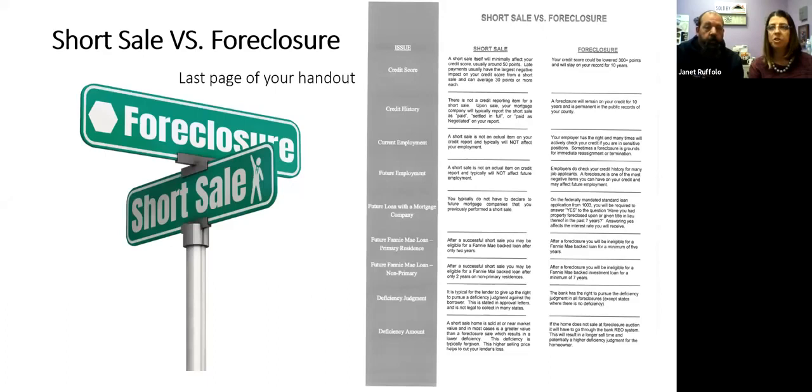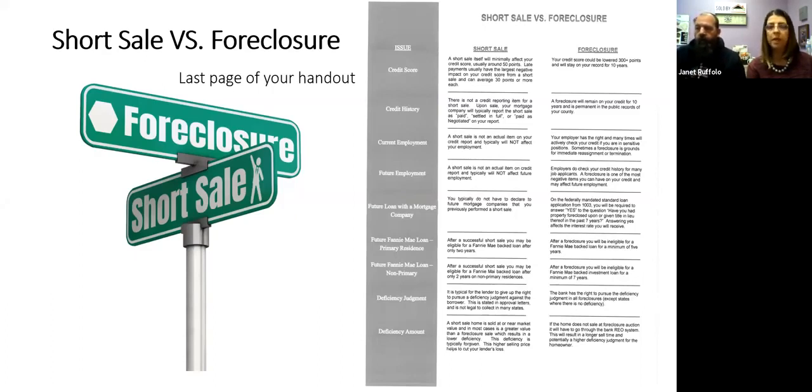This is a sheet, and I'll share all this with you guys because it's kind of hard to read on the screen, but this just kind of alludes to short sale versus foreclosure, what I call tips and tricks. It breaks them down by credit score, credit history. Obviously, you can see this. The big one that I want to point out here is, why on earth would a seller choose to do a short sale? So on their record, okay?